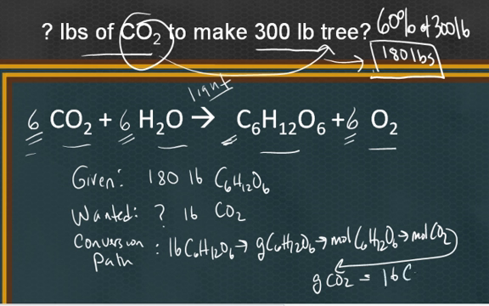Pounds of carbon dioxide. All right, so then the conversion factors, the factors that we're going to need to make this conversion, we need to know what the pound to gram conversion factor is, and it's 454 grams equals 1 pound. We need to know the conversion factor here from grams of glucose to moles of glucose. For that, you'll need to use the molar mass of glucose, which you can calculate by adding up 6 moles of carbon plus 12 of hydrogen, 6 of oxygen. That molar mass there is 180 grams per mole for glucose.